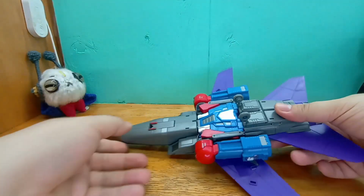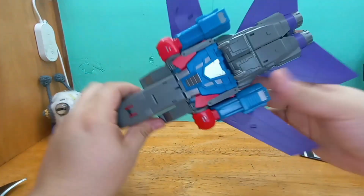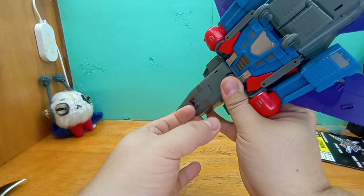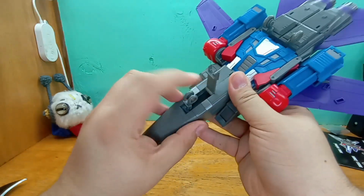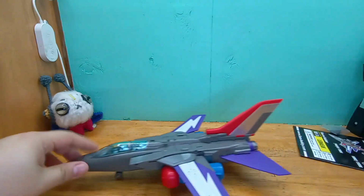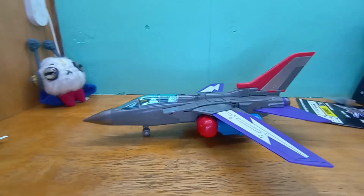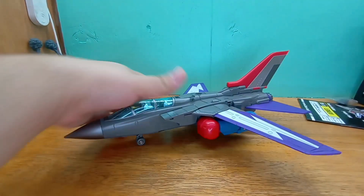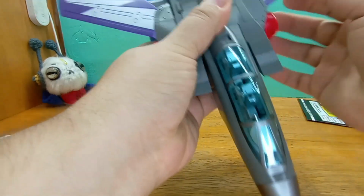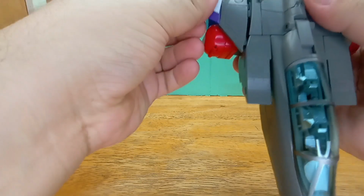Let me raise the camera a little bit more so I can just hold him up. And then the last landing gear. And then there you go. And he rolls really well. I can lower the camera again. He rolls really well. This is not pegging there as securely as I would like. Yeah, neither on this side.